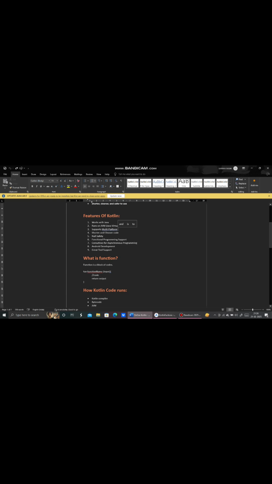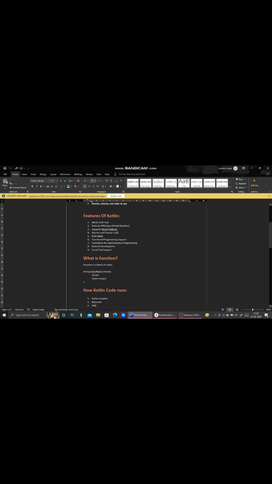It can be used for Kotlin JVM, which is used for backend applications and Android apps; Kotlin JS, which is used for websites and web applications; and Kotlin Native, which is used for apps for iOS, Windows, macOS and embedded systems. Number four, shorter and cleaner. Kotlin removes unnecessary code, making programs shorter and easier to understand compared to Java.